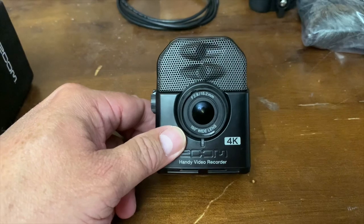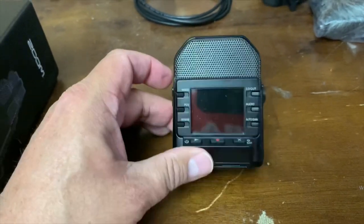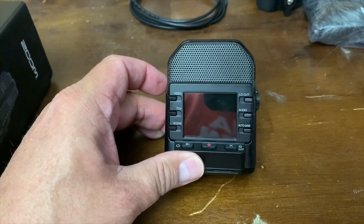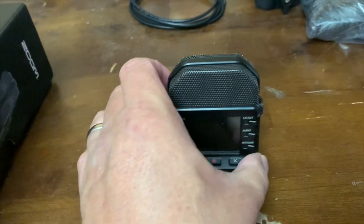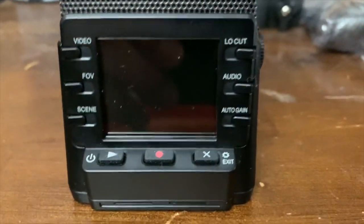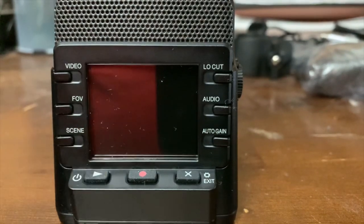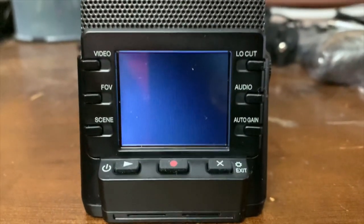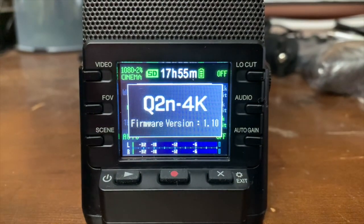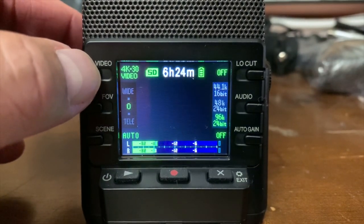Hey, there's the camera with the microphones in front. Also in the back. Power button here, and you can turn off the camera.